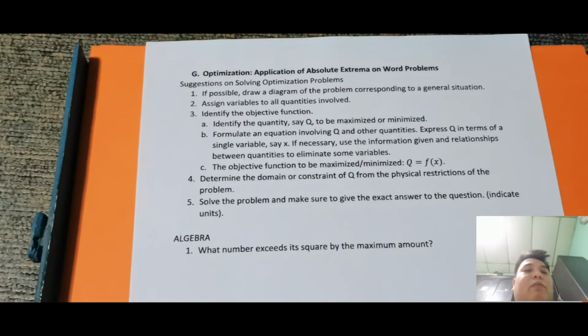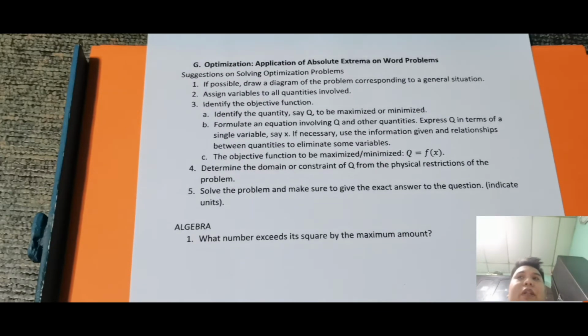Okay, so for number 1, we have algebra. Since sa algebra, bihira din naman talaga tayo totally magkaroon ng diagram. Probably lang pag motion problem, pag mixture problem. Pero pag sinabing algebra, minsan number relation talaga siya totally. So, number relation talaga ang application optimization problem natin dito. Okay, so proceed tayo dito.